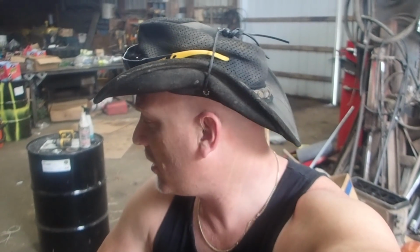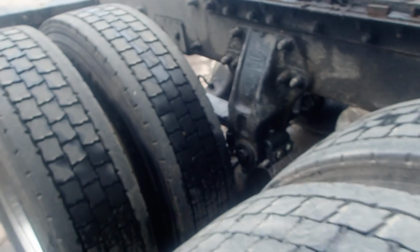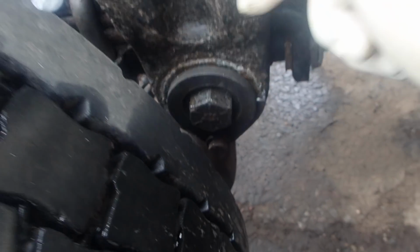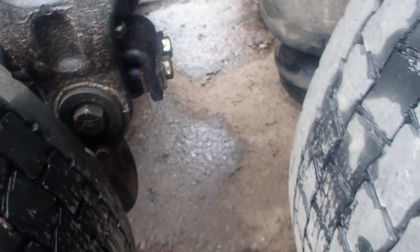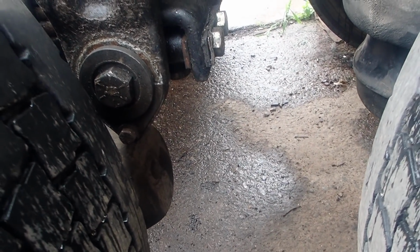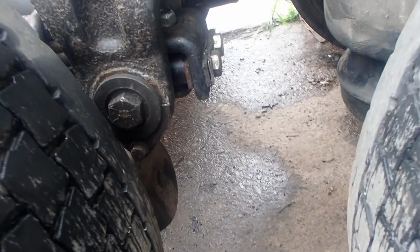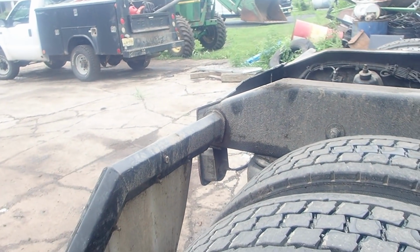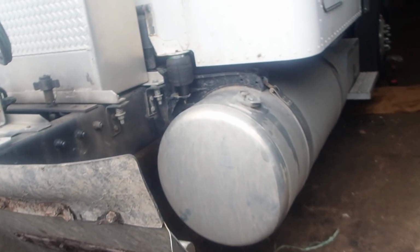And I've gone over the truck. I did find an issue here the other day that had to be addressed, and it was this guy right here. There's a bushing in here, and it was bad, and it was woggling around in there. I put new bolts in and a new U-bolt and all that other lovely stuff because it completely broke that housing out of there. So I did that yesterday. Lights are good. The mud flaps are okay. Fenders are good. New airbags on the cab. They were bad.